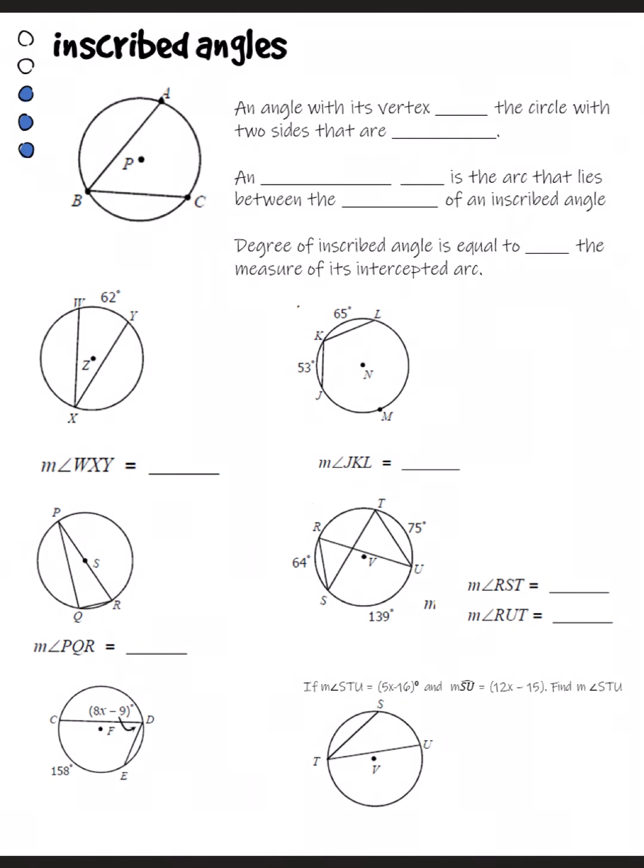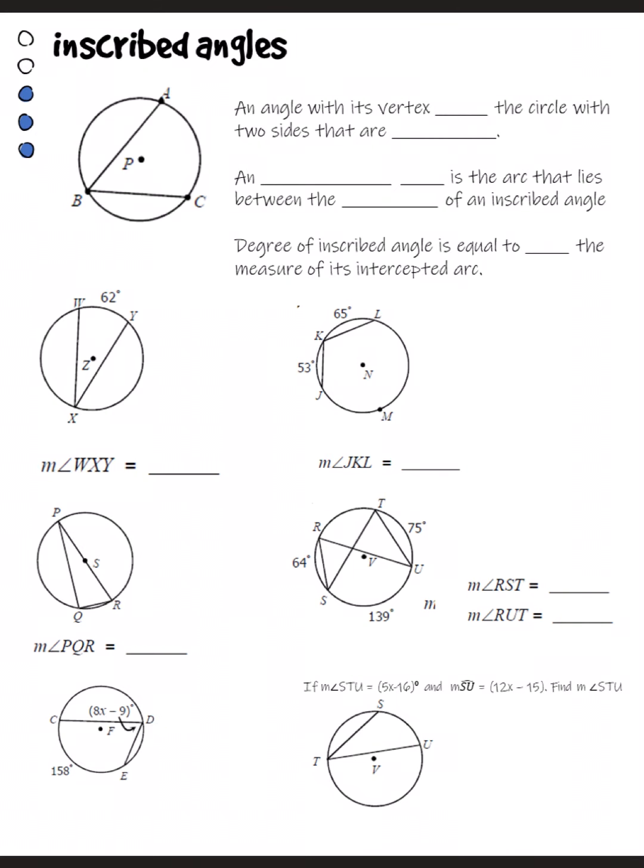All right, let's talk about some inscribed angles. These are different from our central angles. Remember, our central angles went from the side of the circle to the center, and that's why they were called central angles. You see this angle inside the circle, it goes from the outside all the way to the outside, so A to B is a chord, and it connects with another chord, B to C, to create this angle right here, ABC. So B, this angle right here, this is our inscribed angle.